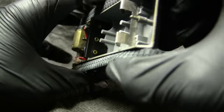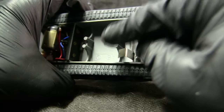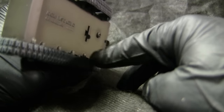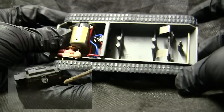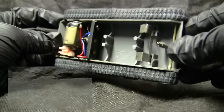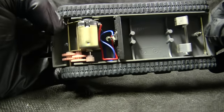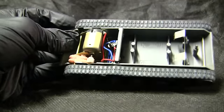Now, it's important to note that the switch here descends from the bottom of the model, and when handling the model, you may accidentally nudge the switch in either direction. This here will turn the tank on, so you have to be careful. In fact, while filming this video, I had the batteries in, and I might have a few outtakes of the tank activating on me when doing the showcase video. Now, the switch actually makes the tank go either forward or reverse, which is a nice feature.